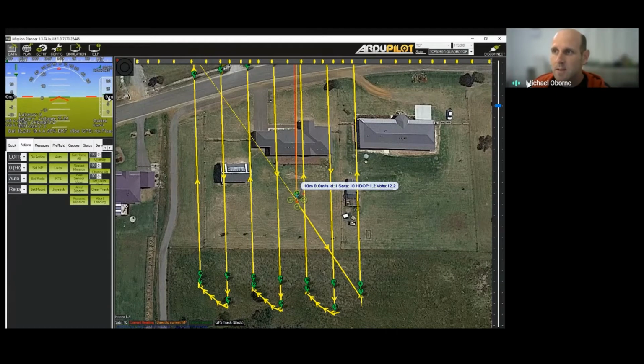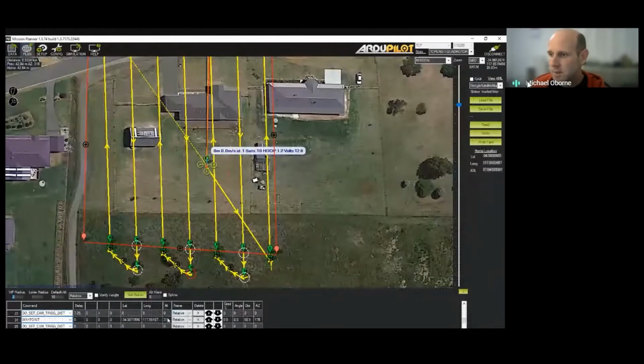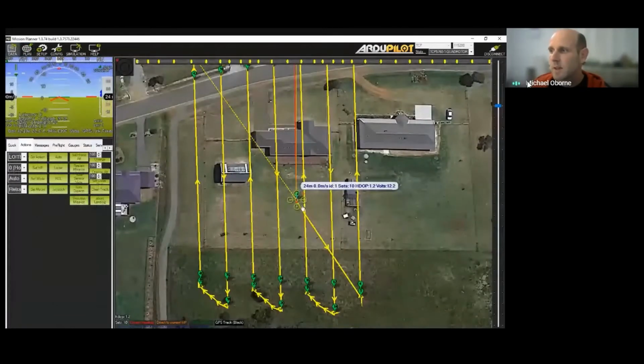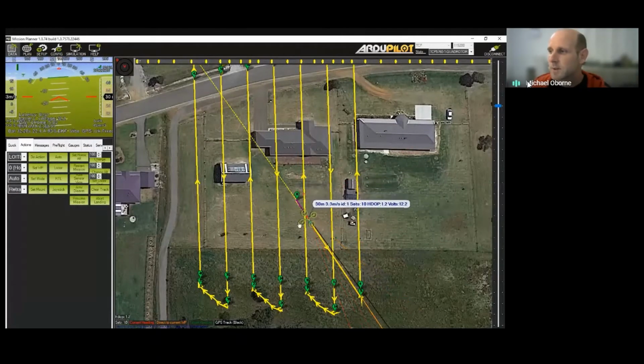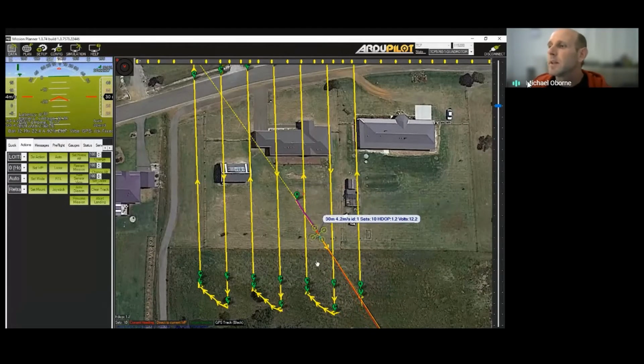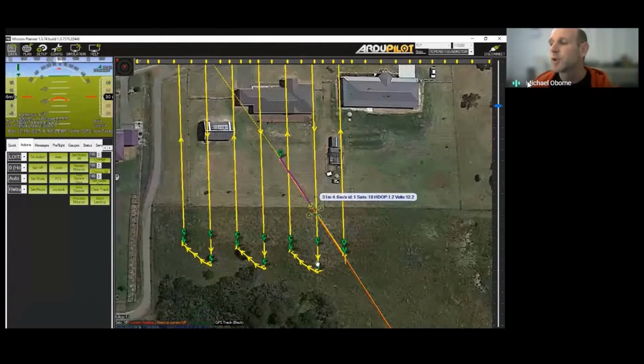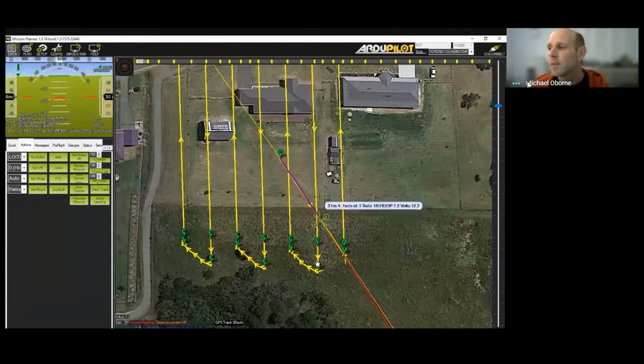So we're now in the air at 10 meters, and I'm just putting this into auto, and it's going to start flying the mission. So it's going to fly to 31 meters, and then continue on, and then it's going to start the mission and start taking photos. So Mission Planner has the ability, if you have a good telemetry link, to show you the photos taken.